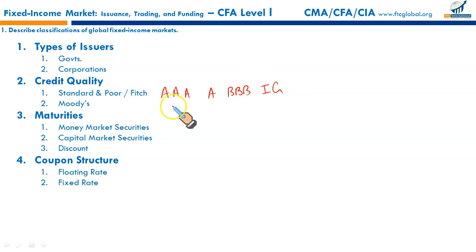Moody's have similar ratings. Moody's have rating of A, small, and then Baa3. These are investment grades, and those with BB plus, Ba1, and so on. We don't need to remember these specific symbols, how they rate. Just that we need to know that the bonds could be rated this way. The investment grade bonds, and the second, those that have these ratings as per Moody's, are called speculative or junk bonds. That's the second classification.